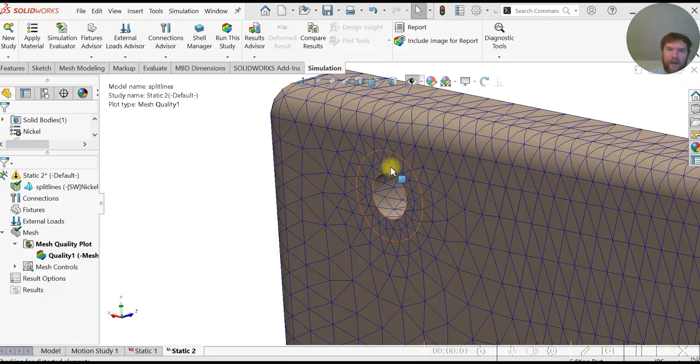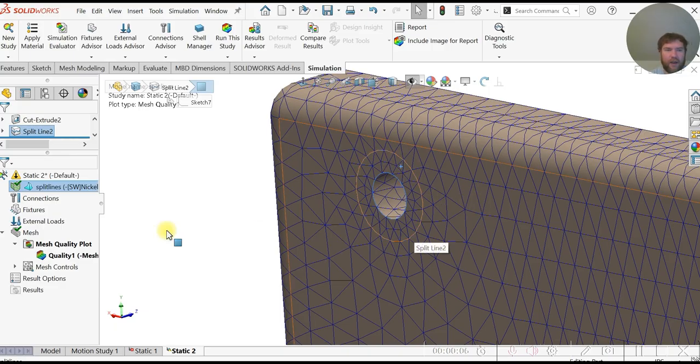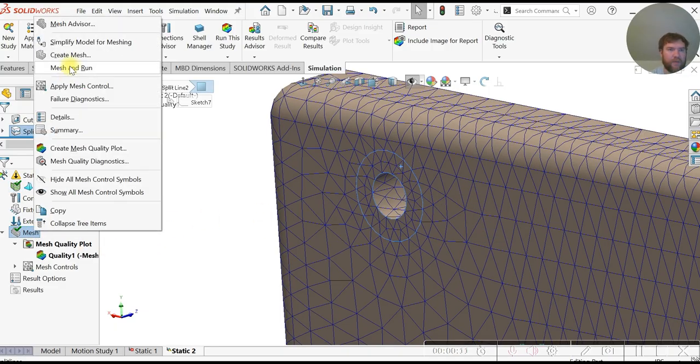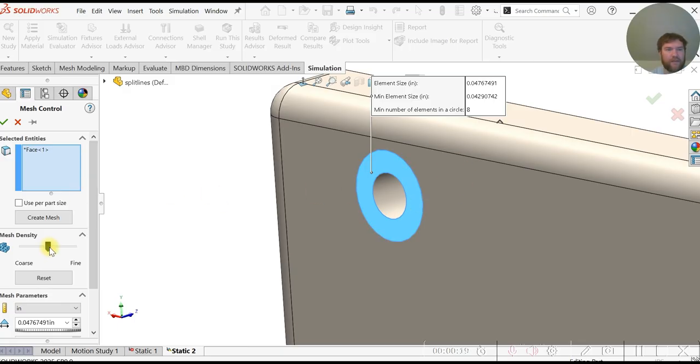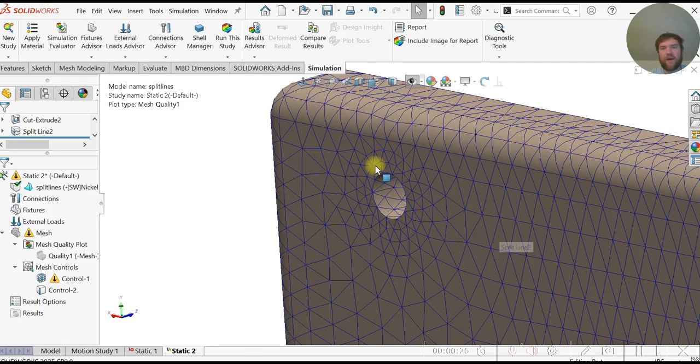Or you can see we applied a local mesh just to this circular area thanks to the split line during our mesh generation of the elements for our static analysis. By just the apply mesh control here, we can select just that face and give it more of a finer detail and mesh density on that. So that's how you can use split lines to get more detailed in your stress analyses and other things for simulating bolt, pressure and things of that nature.